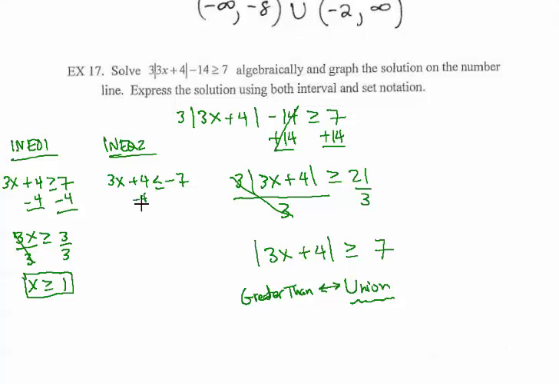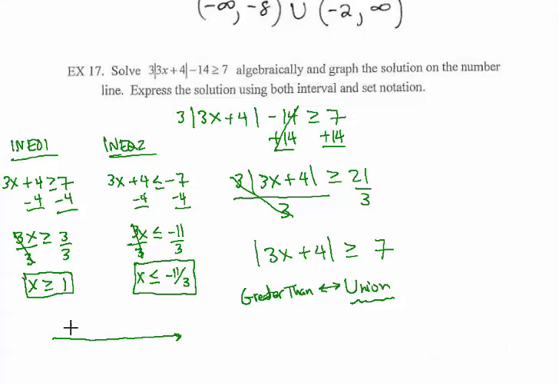To get the other half, we solve the other inequality. Subtract 4, bring down the less than equal to. A negative 7 and a negative 4 is a negative 11. We divide by 3. And we're dividing by a positive 3, so we do not flip the inequality in either of these cases. So 3's cancel, we bring down the x and the less than equal to symbol, and we end up with a fraction for one of our reference numbers for our solutions. Negative 11 over 3.